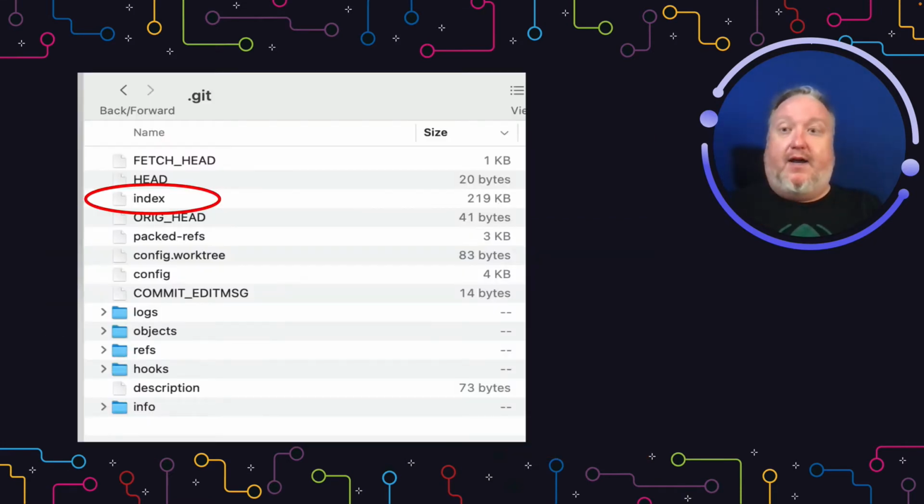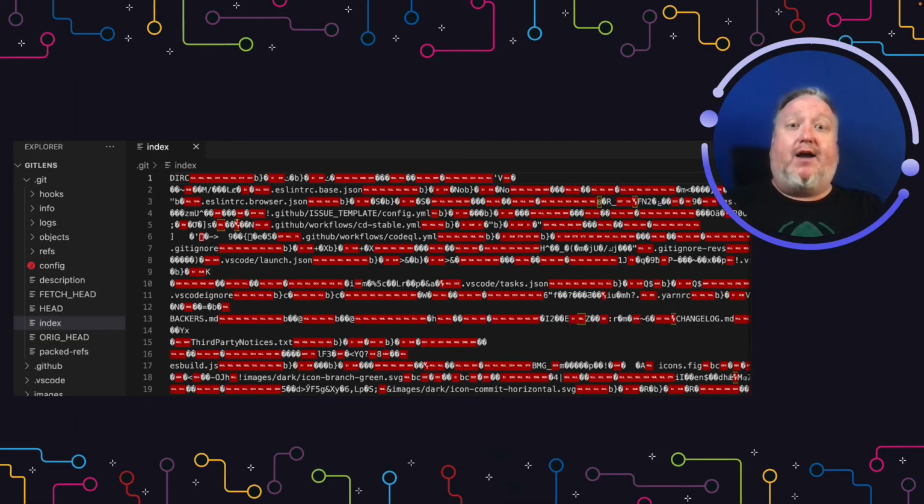The git index file is literally just a file inside of the .git folder, which lives inside of all Git projects. The index is a special file that keeps track of all the compressed full snapshots of those individual files in your working directory that have been added to the index. And this, when you make a commit, is actually what gets committed to your project history.